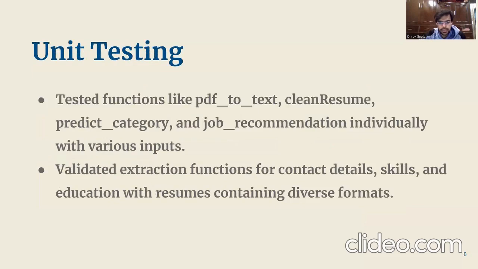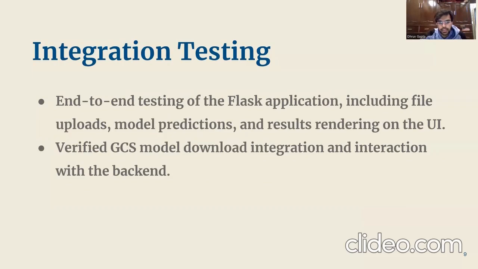For unit testing, we tested functions like PDF to text, clean resume, predict category, and job recommendation individually with various inputs. We validated extraction functions for contact details, skills, and education with resumes containing diverse formats. For integration testing, we did an end-to-end testing of the Flask application, including file uploads, model predictions, and results rendering on the UI. We verified the GCS model download integration and interaction with the backend.